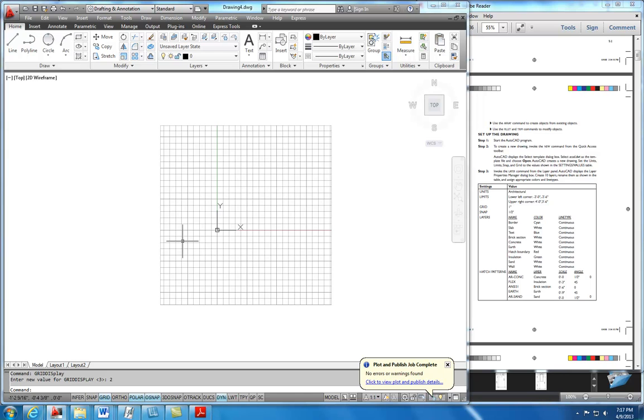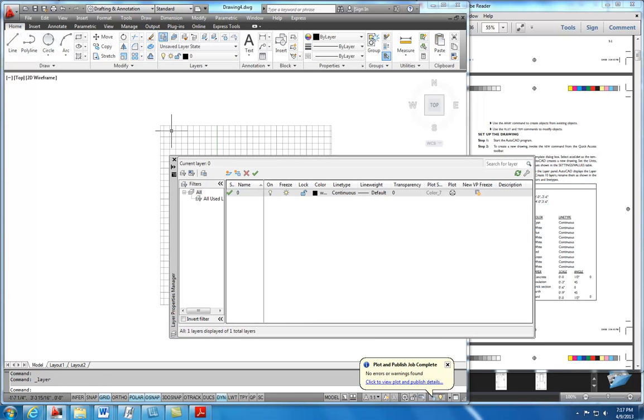Step number 3, invoke the Layer command, and we'll create these 10 layers: border, slab, text, brick, section, concrete, earth, etc. We'll use these hatch patterns, but we don't need to create those in the layer dialog box. To create the layers, we'll come here to our Home tab and click on this Layer Properties command, and I like to just hit New 10 times.